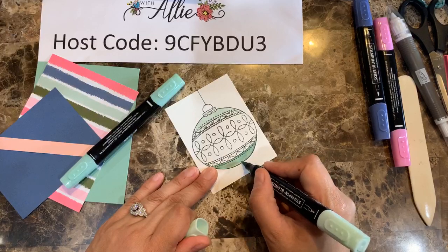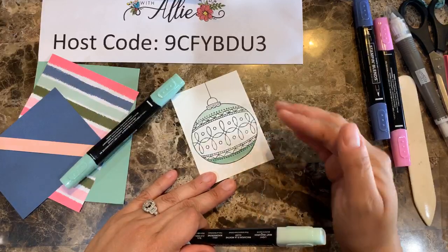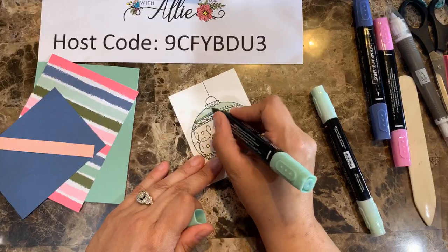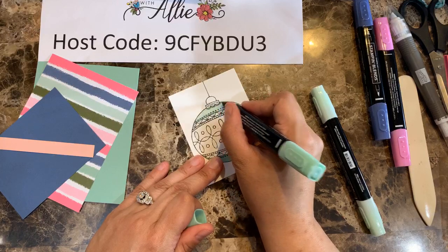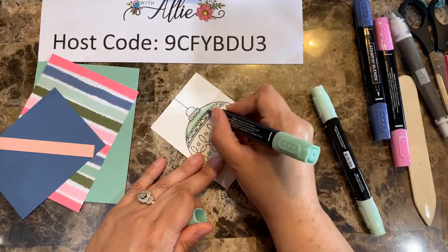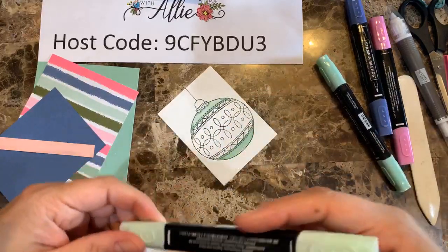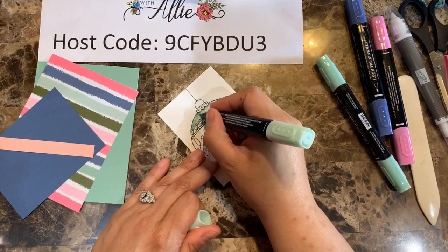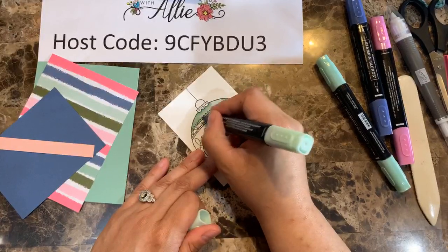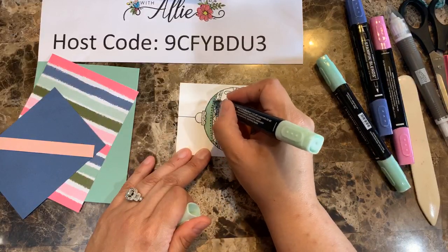And I like to do most of my blending on the middle section. I don't like to do it in the edges because sometimes it will be bleeding. So I try to do most of my blending in the middle section as much as I can. All right. And you can see, I'm not going too much to the edge, at least not for the blending. I try to keep it on the middle section.